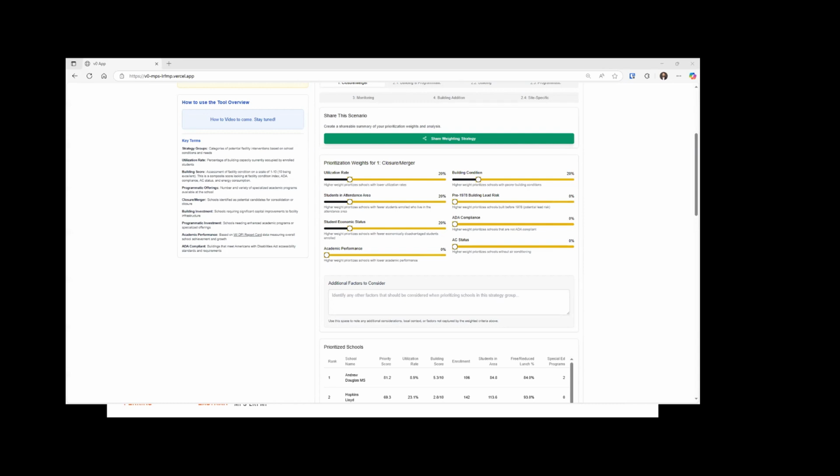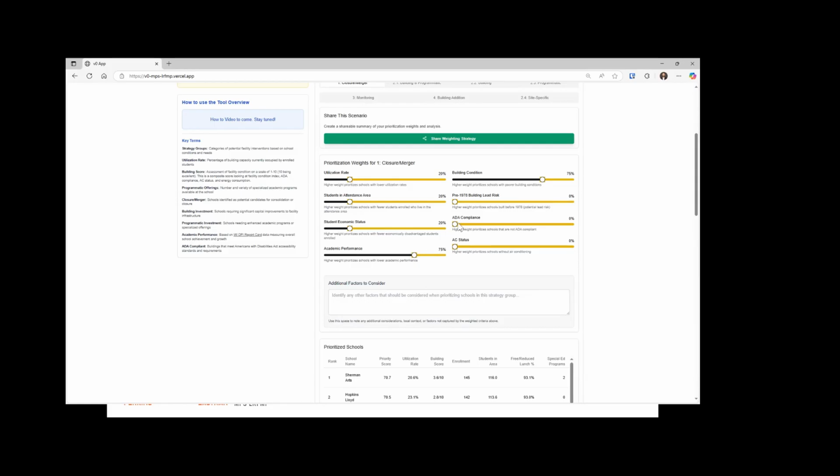So for me, knowing we've already looked at these things, I rated the academic performance and the building condition the highest, just to put it most simply, because the closure schools are already low utilization. One of the driving factors was the conversation about what other districts have experienced, knowing that when you close schools, you're likely to see enrollment loss.